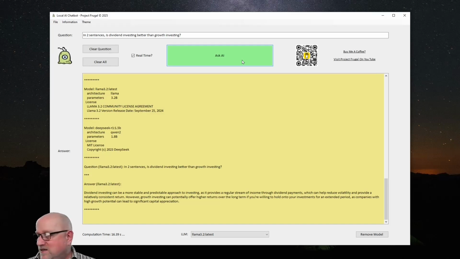Oh, look at that. So different models will perform differently. So Llama 3.2, obviously it's kind of doing what we asked it to do. It just gave us a couple of sentences. That's what we wanted. We just wanted a quick summary of what it is and what it's about, whatever the topic. You can ask all sorts of different questions. The sky's the limit, whether it's going to understand it. Obviously, the bigger the model, the more hypothetical intelligence it's going to have.